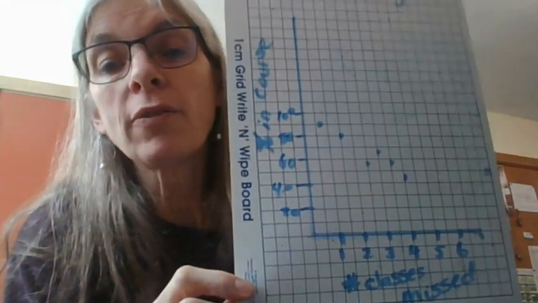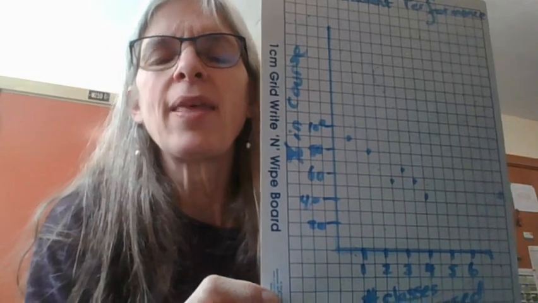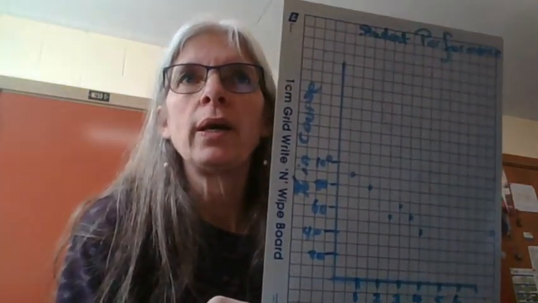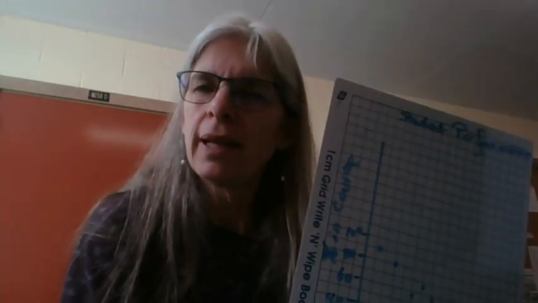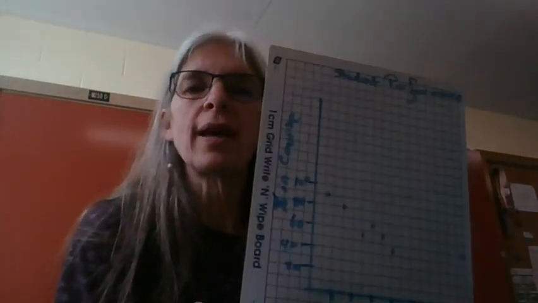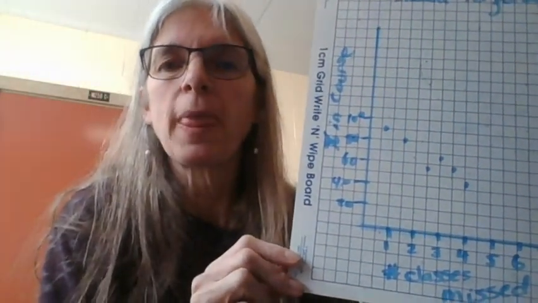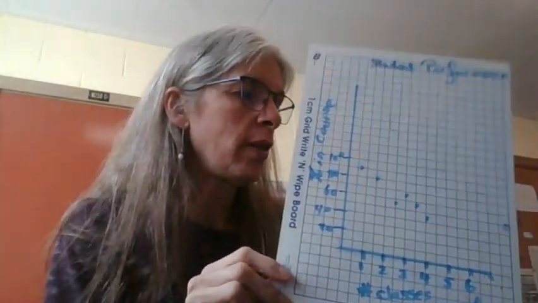Some of you are forgetting to label your axes, and that makes it difficult for me to know what you're using as a scale. And so it's difficult to mark if I don't know exactly what the axis is for. But here we go. So the first thing you're going to do is draw a line of best fit.